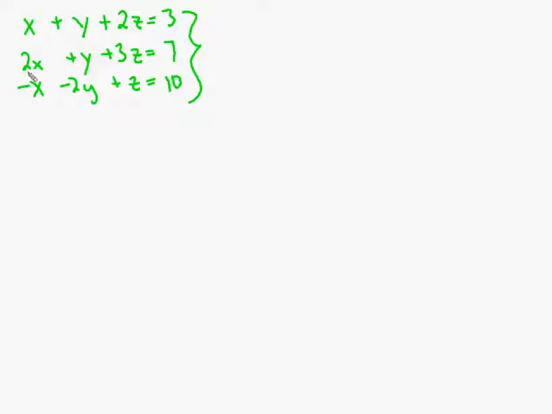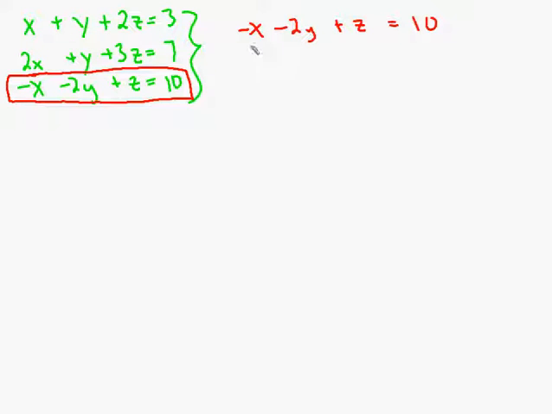Alright, so now, of these 3, I'm going to choose one of them to use to eliminate in the other 2. So I'm just going to choose this one. Okay? So I'm going to pair that one off with the other two. Do you get what I'm saying? So I'm going to set up negative x minus 2y plus z equals 10. And I'm going to pair it off with the other two. So I'll pair it off with the first one. Do you see what I'm doing? And then hopefully I'll actually leave myself correct space again.